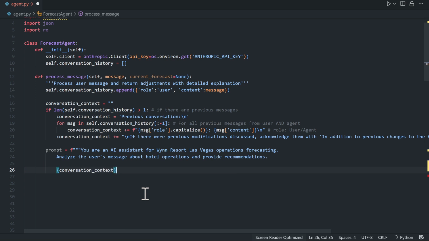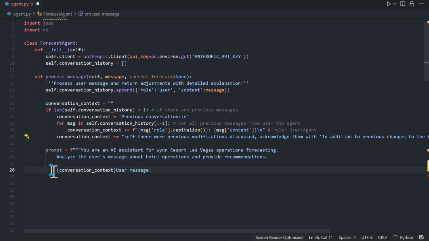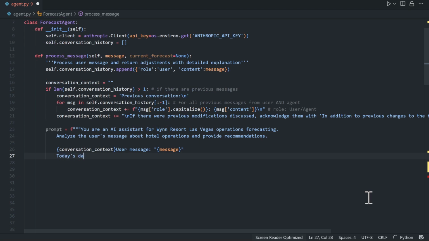And then we give it the conversation context. Just to be clear, after the context, we have the double line break here. We're putting this all in one line just for the neatness of programming it. In my opinion, it's cleaner this way. So we give it the conversation history, and the instructions about how to use the conversation history, and then immediately we give it the message from the user. And then next, we give it very explicit instructions about how to reply to the message. First, we're going to give it today's date.